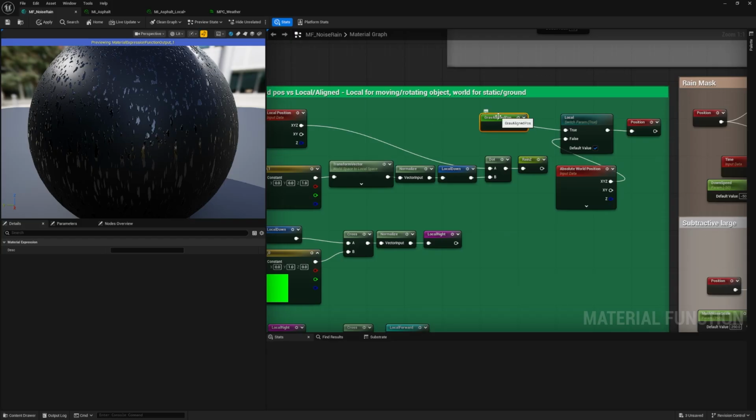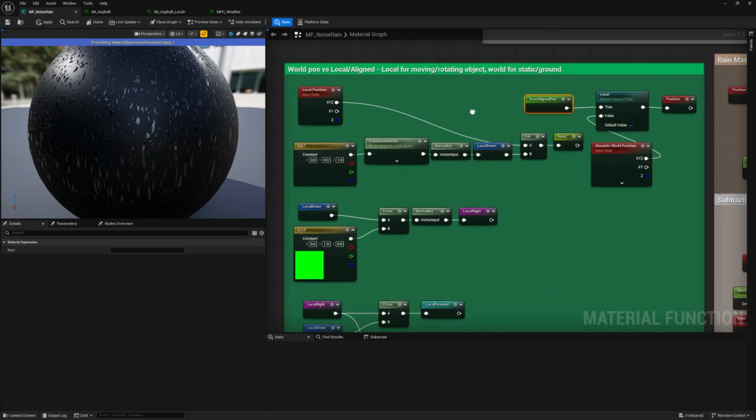Because otherwise, if you rotate it 180 degrees, the rain will go up instead of down. So we're just making sure that the rain is going down at all times, no matter what is rotated. So first thing we have to get is the rain Z. We do this by our down vector, 0, 0, 1, and that's in world space. So now we have to transfer it to local space. So just a quick transform vector.